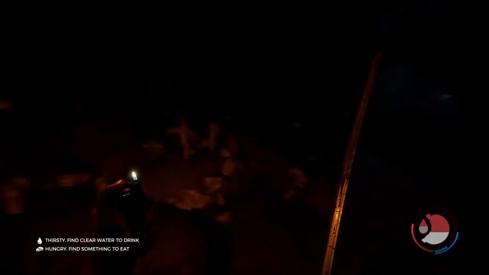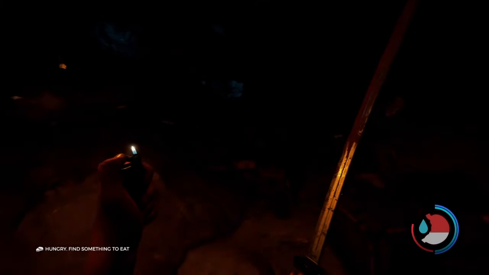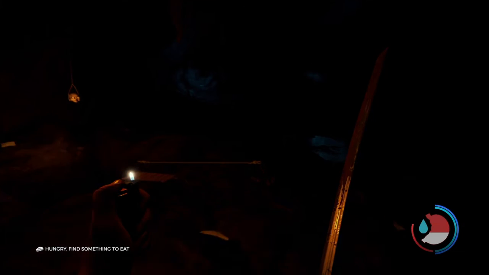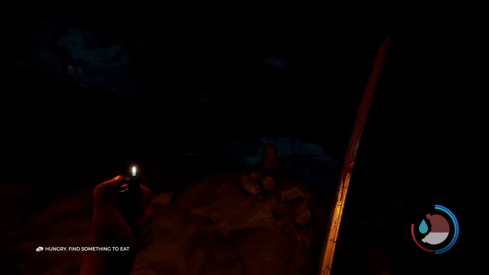There we go. So now they're dead. I'm gonna drink the soda to get my energy up. And if my lighter would go on. There we go. So now we're in this other big area. This is like the second big area. If you go down there, you can grab a torch, but we're not gonna go down there.